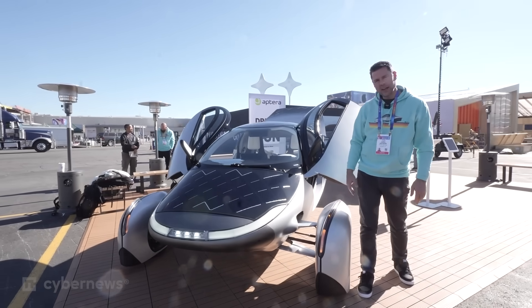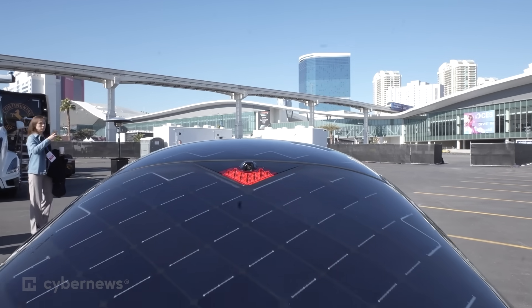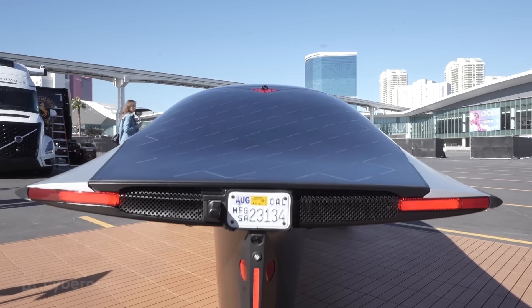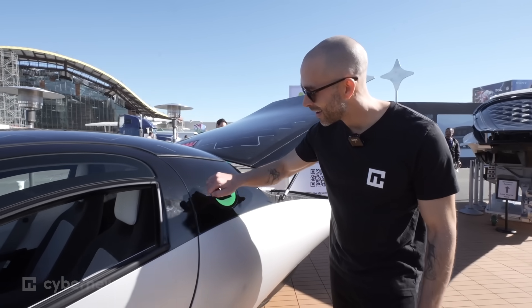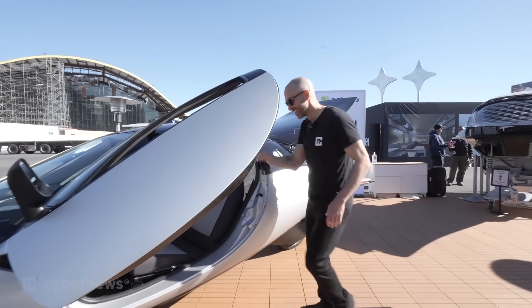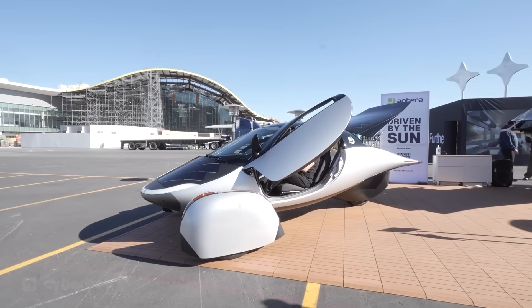Jason Hill, who's had an amazing career in automotive design, is the one that gave us the general industrial design aesthetic of this — how to take this mathematical shape and make it beautiful, make it useful. Where do the cut lines go? How does the door open? How do people sit in it and experience a vehicle? It's got to be approachable and feel comfortable and do everything you want it to do.